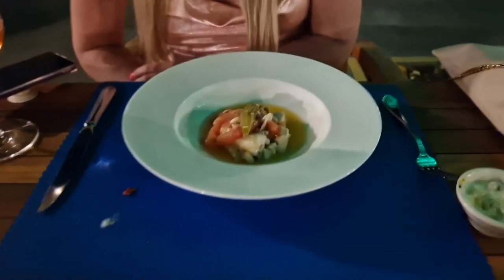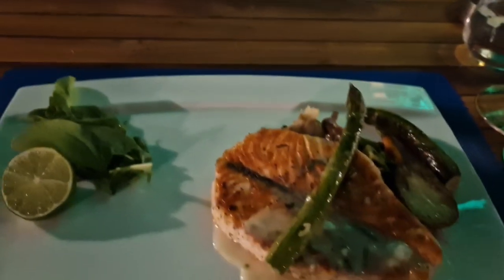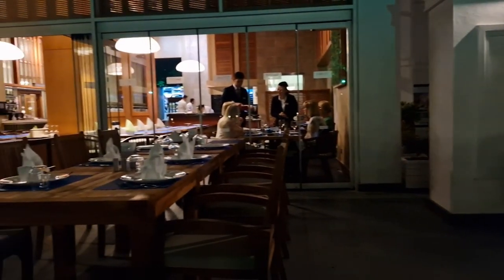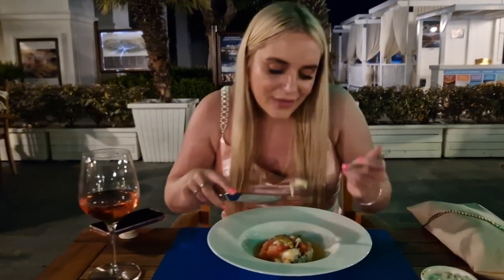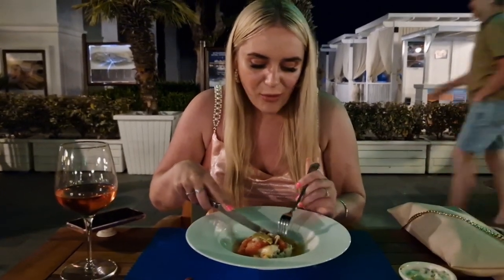But yeah, we've got our mains out now. Obviously, being an a la carte, they are smaller portions. So you've got the sea bass, and here is the salmon, which looks lovely. We're going to have this now. And don't forget, we've always got the option of a late night burger. This does transform into the evening snack. Well, it's open till 2, so I'll see how we go. What I'll do now then is insert some clips from earlier in the week where we had a bit too much to drink at the nightclub and the evening entertainment, which has been great all week.